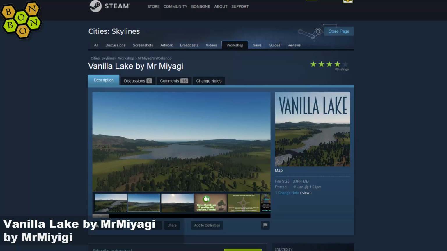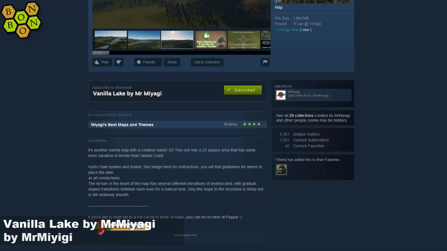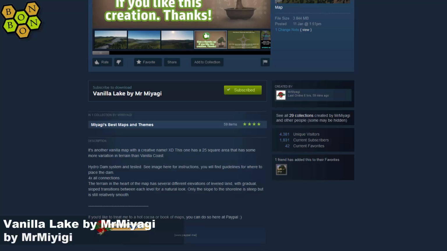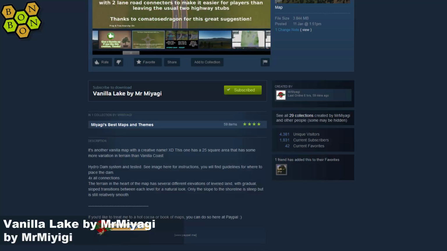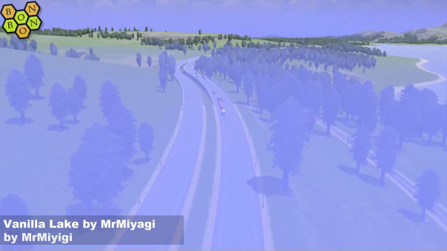And because it's a vanilla map, once you go to the workshop and have a look at it, there's nothing to subscribe to. Having said that, there is a little note about a hydro dam system, tried and tested, which we will have a look at later, because that's what we're here to do. We're going to have a look at the map.